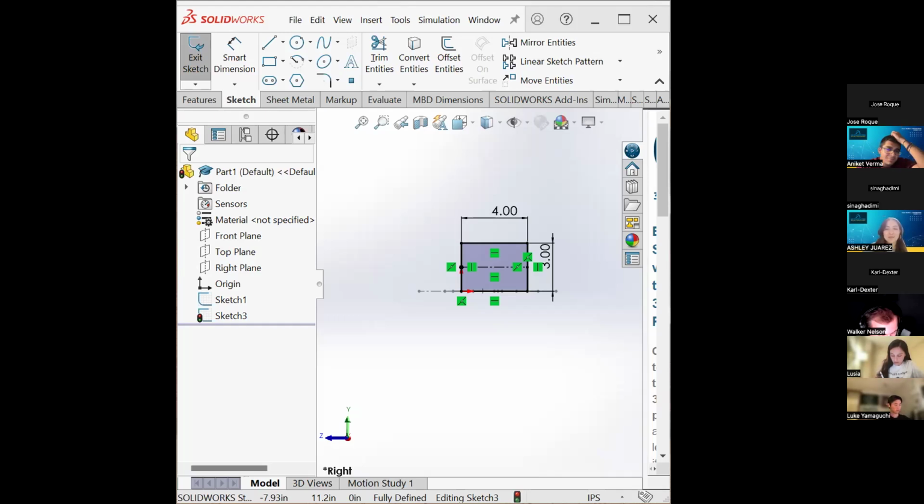Okay, so I'm going to set you guys off into breakout rooms. I will also share this so that you guys can see it. Does anyone have any questions before I put you guys out into your breakout rooms? You can use Onshape or SolidWorks. Either works, whichever one you're comfortable with.